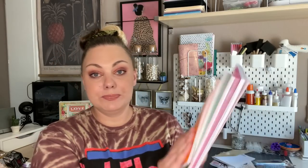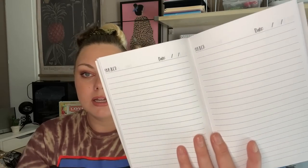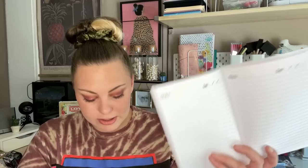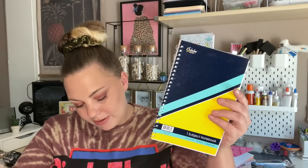These ones are really fun — all bright neon colors labeled Notes, Things To Do, Ideas, and Big Plans. The inside is lined with a spot to write the date and subject, which would be really good for a student taking notes. My personal favorites are these spiral bound mini one-subject notebooks — they stay open and write flat. I picked up three of them, each with a hundred sheets of college ruled paper.